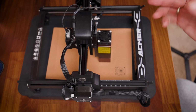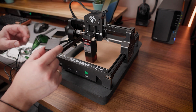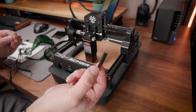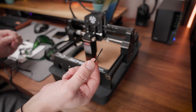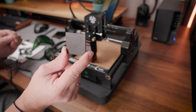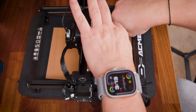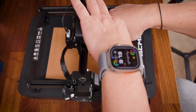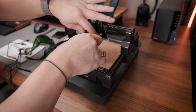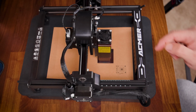And first of all, what you need to do before printing is calibrate the distance, and the distance should be exactly 2 millimeters from the object you want to use for engraving. And this is exactly why you have this plate. This is 2 millimeters. So you need to place it under the red cover on the laser, right? So it will stay on top of this 2 millimeters plate.